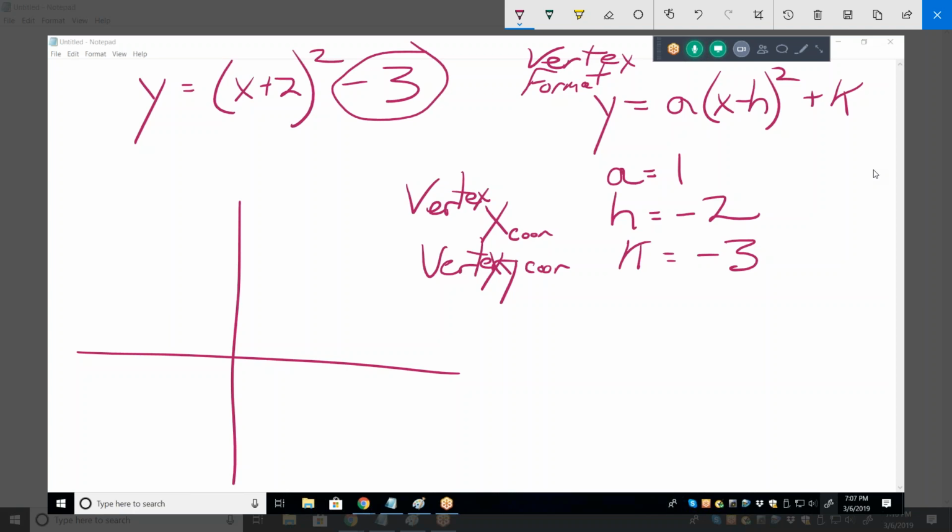You know what a quadratic looks like. It looks like a parabola, right? Well, the vertex is the end of that parabola. So where is this vertex of the parabola that they want you to graph? We'll find it on the graph and we'll label it, and then we'll go from there.